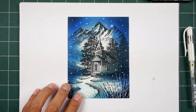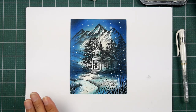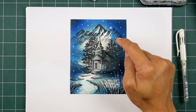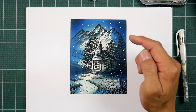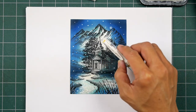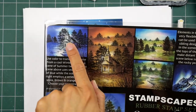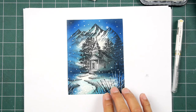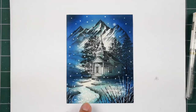If you have that country chapel, or if you have some kind of structure or cabin, you can substitute that. If you don't have a path, you can just fill that whole area in there with a snow texture or the sedge filler stamp. And in that mountain in the background, you can stamp anything you want. You can stamp more sedge filler up there if you don't have that mountain. The mountain's kind of fun, though, adding that little bit of texture on there. But you don't have to have it on there. Like, I don't have it on these four scenes right here. So, substitute, if need be.